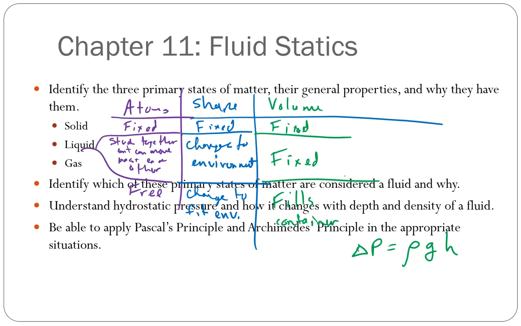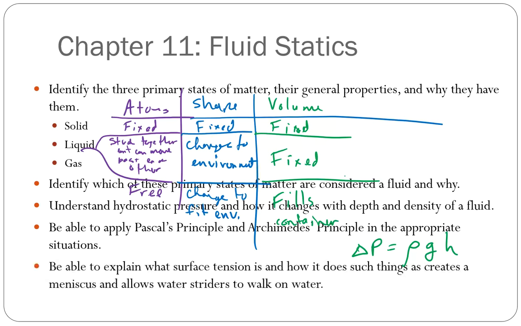Okay, Pascal's principle and Archimedes' principle. Those were the payoff problems from this section. The technical description of Pascal's principle is that if I can increase the pressure at one point in a constrained fluid, it increases everywhere by the same amount. But where I usually take it from is, if it's constrained, the pressure at any elevation is going to be the same. As you go down, it's going to get bigger; higher up, it goes lower, because that change of pressure is rho g h. And so that's what we use for hydraulic systems.